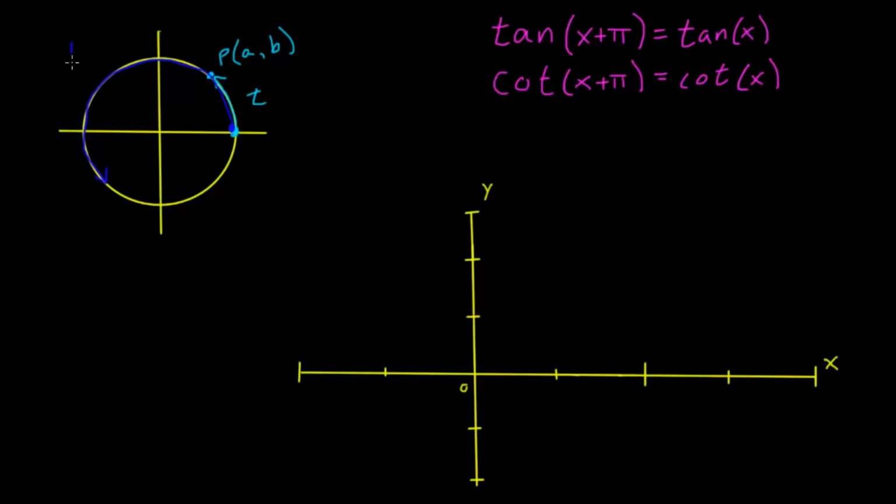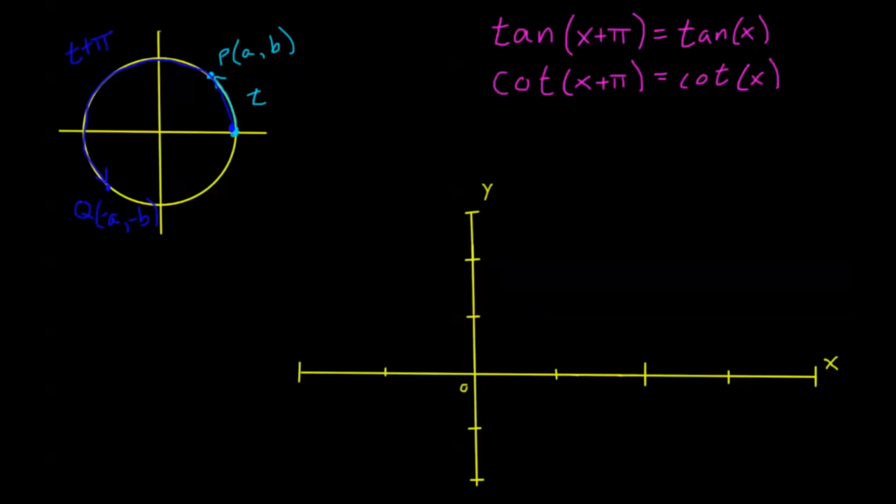All right, so this blue line is t plus pi. And at t plus pi, I'm going to have another point. Let's call it Q. Now, t and t plus pi both have the same reference number. So I know that the points P and Q are both going to have a and b, but whereas in quadrant 1, a and b are positive, in quadrant 3, I'm going to have a negative a and a negative b, aren't I? Back from our reference number section.